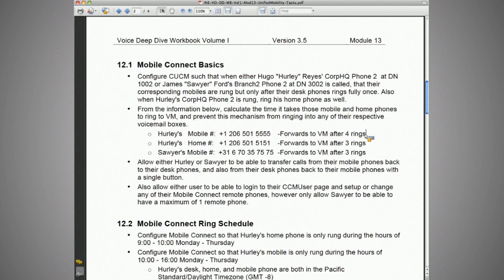If our mobile phone or our home phone was set to forward directly to voicemail because we wanted a quiet morning or whatever, then it would be answered too early. So there's also a default answer too early timer.